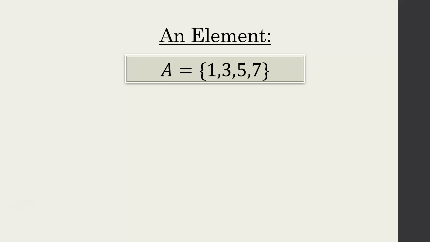So here is a set A with elements 1, 3, 5, 7. And then I'll show you this: 5, then this strange looking E, and then A. And then I'll show you another one: 2, then E with a line through it, A. So even if you just thought about it, what do you think it means?